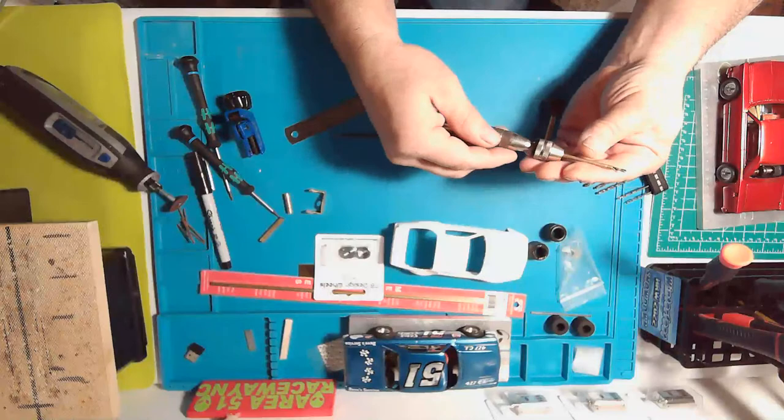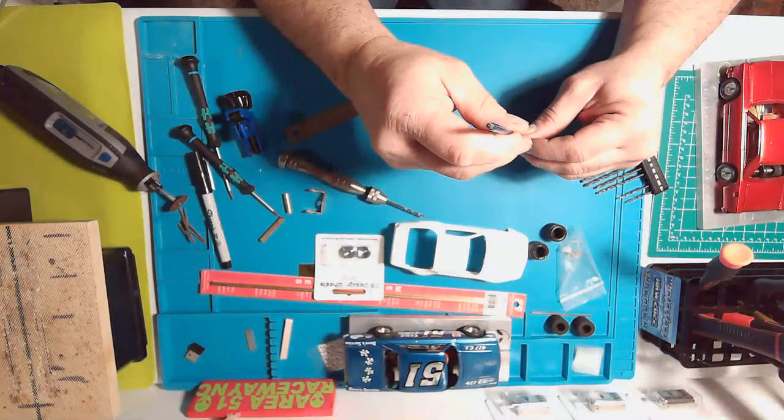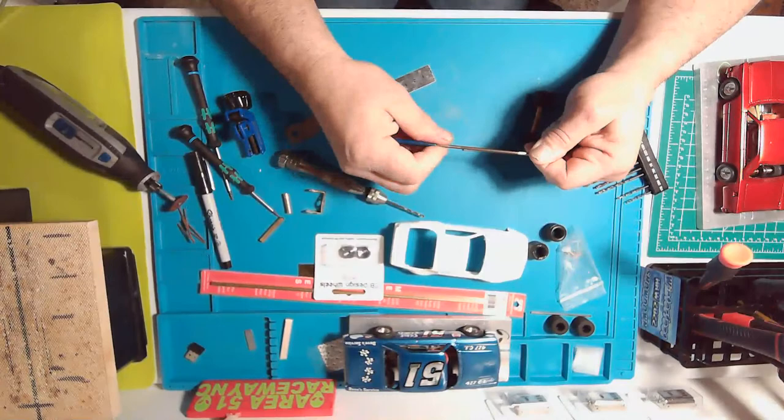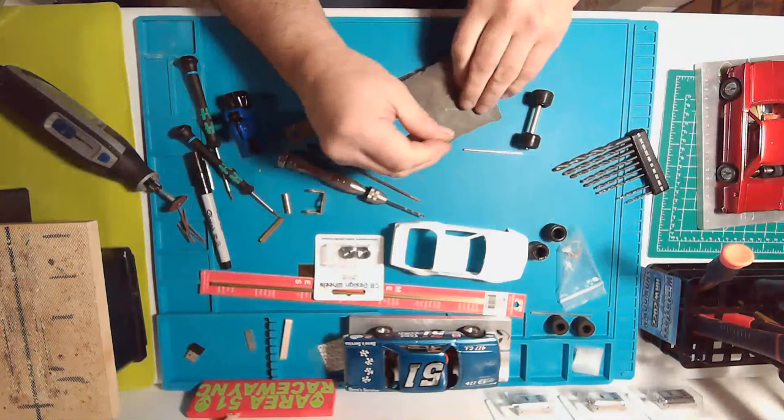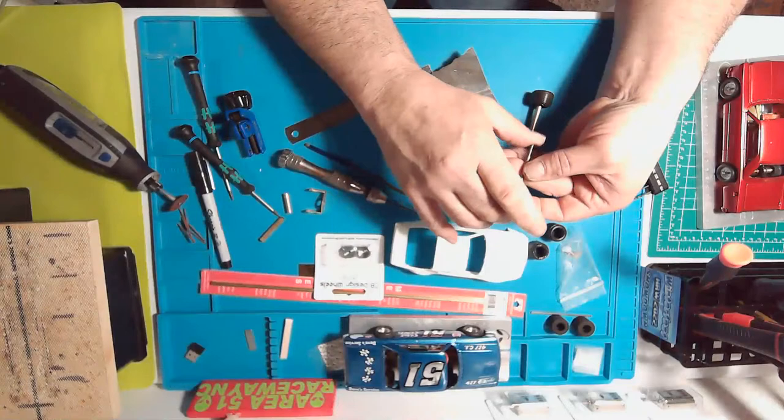See if that works. A little bit tight, see? Still tight. So we'll keep opening this up, just like that. Another thing we can do is get a little sandpaper and just a little bit like that to smooth it out and see if it'll get the axle to go through. And that's better right there. See, there you go. All the way through right there.